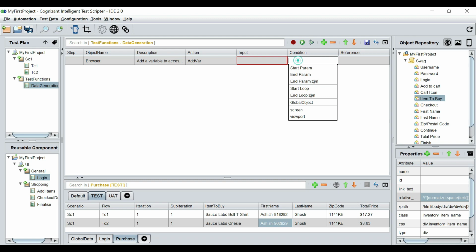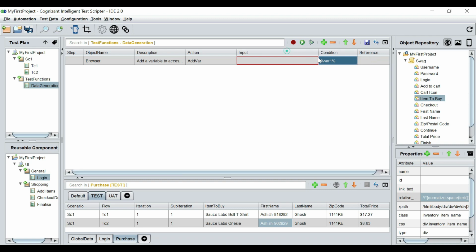In the condition column, we are going to put the variable name. The format is percentage variable name. I'm going to use var1 percentage.